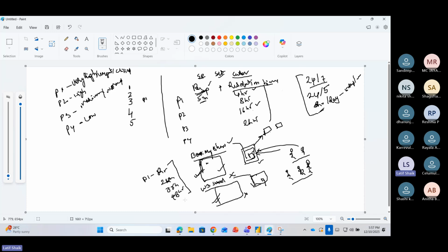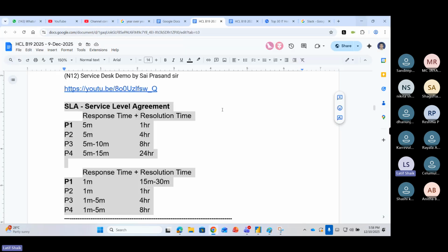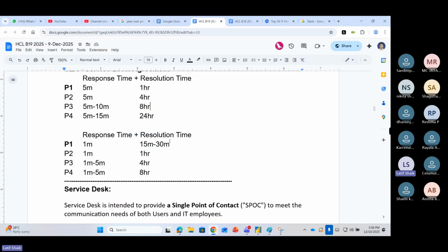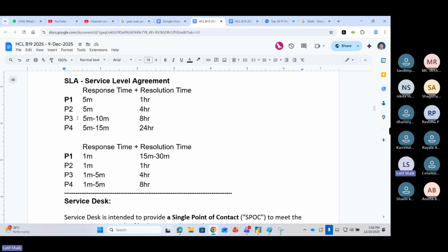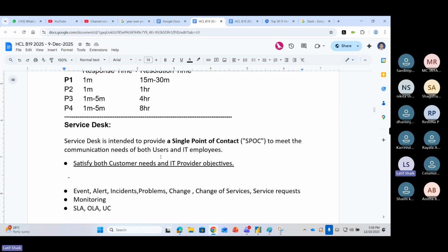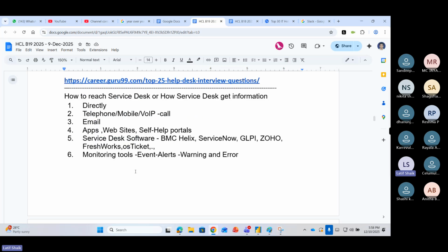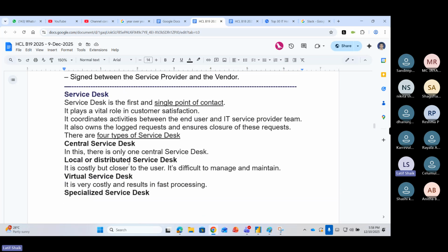But what we are saying is we'll get more time. This all depends upon what the service provider and the customer agree as the response and resolution time. So in the SLA, the main important thing is the response and resolution. When you receive a ticket, what is its priority, and when does it have to be resolved? That is very important. If you do not resolve the ticket by the given time, that is called an SLA violation.